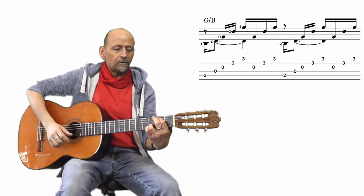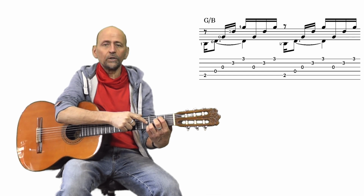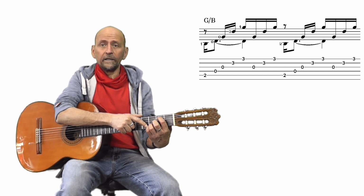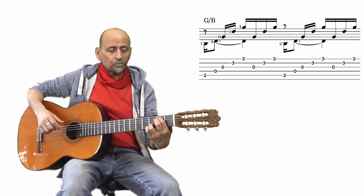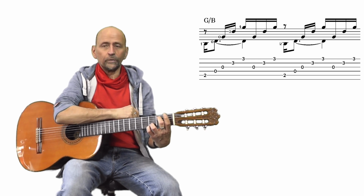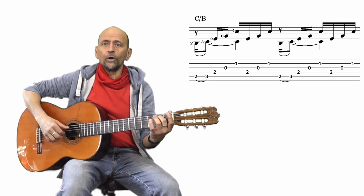G over B, first fretted with a first finger, second fret, fifth string, open fourth string, open third string, third fret on the second string, and third fret on the first string. Then we swap fingers. We take the second finger instead of the first finger, so that we can fret the next chord, C over B.